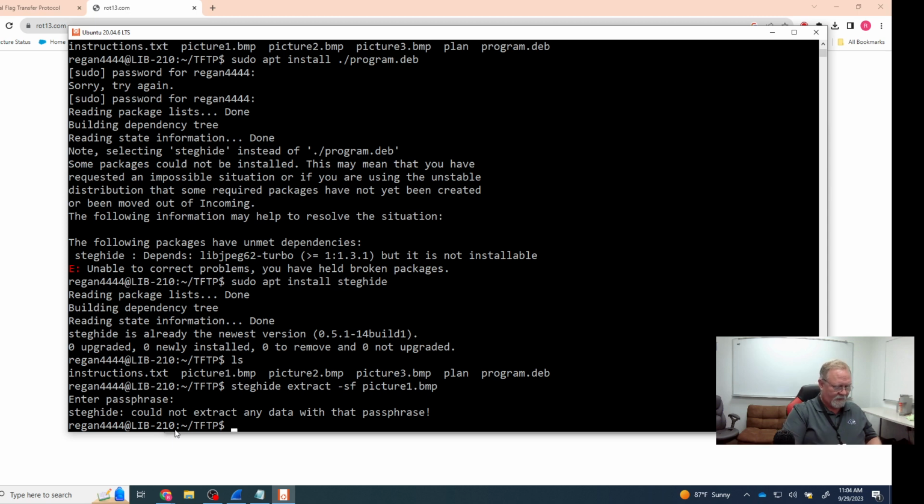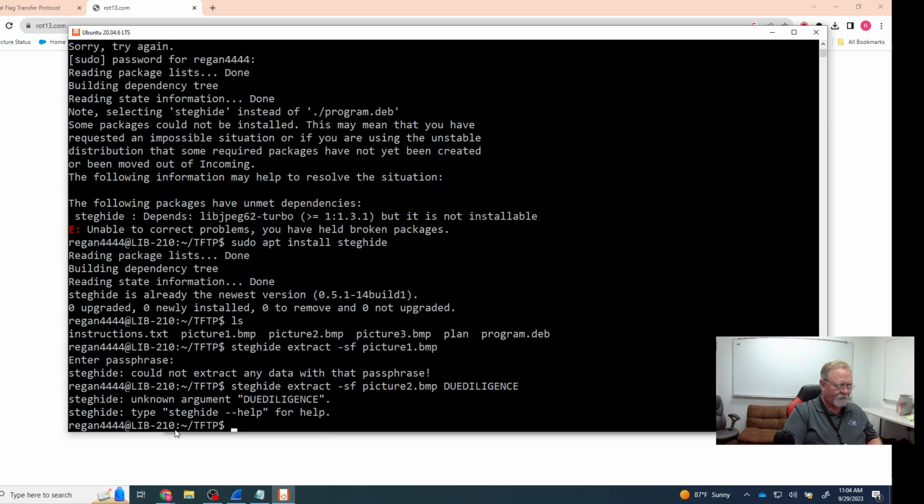So let's try that again. Let's use BMP2. All right, extract. Picture 2. I hate doing this because you have to spell it. Diligence. Whoop. I forgot the -p to tell it to use a password.